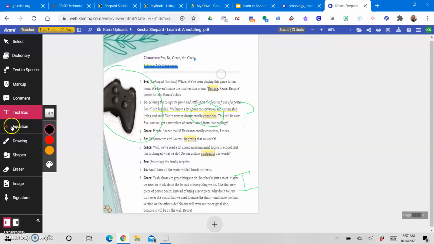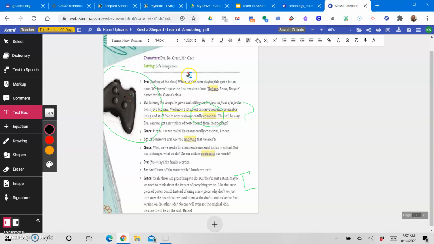If I want to create a text box, there it is, and then I can just type what I'm thinking. I think, okay, and this would all be modeled for students. I can make this bigger so that they can see it.